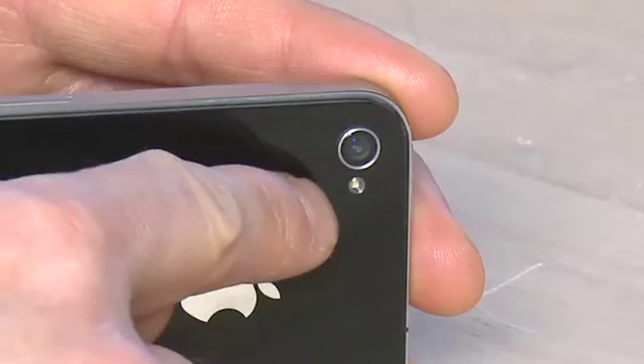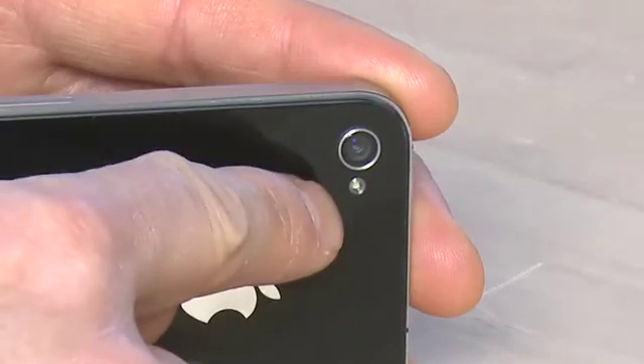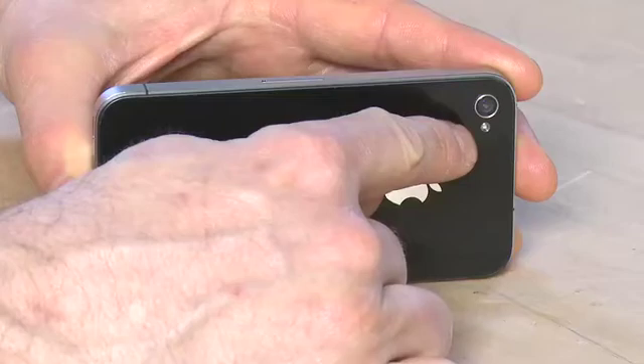The back of the phone also features an LED flash so you can actually light up your subject. We'll show you how to use that in an upcoming episode of the series. This isn't something that you have available to you when you're shooting with the front facing camera, obviously, because it's on the wrong side of the phone.